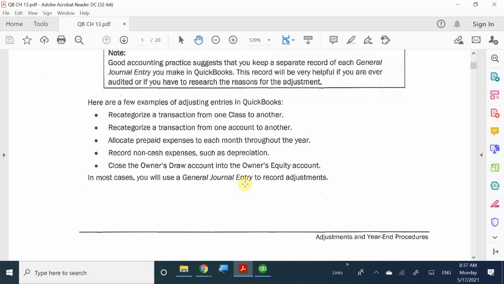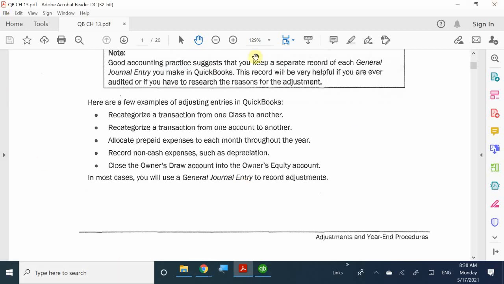And then other things would be in case you have prepaid rent or any prepaid expenses. A good example would be if you bought insurance. And usually when you buy insurance, it could be anywhere from 3 to 6 or even a full year's worth of insurance. So how you would adjust that is saying, well, this month I finally used this insurance, so I have to make my adjustments there. Right here at the bottom of this page gives you a few examples of what adjustments can be and what they are.